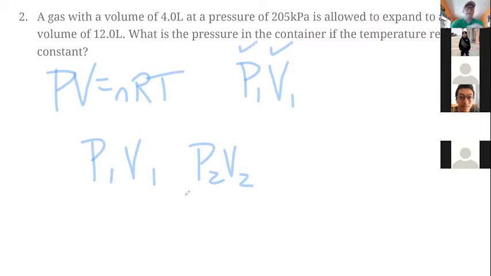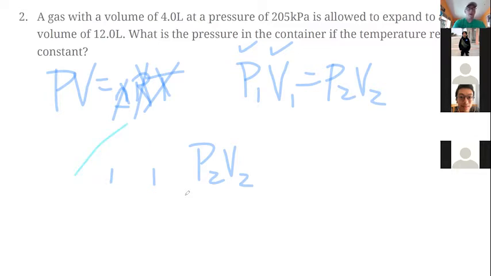What about, again, we ask, do the number of moles change? No. R is never going to change, and temperature isn't going to change either. So we're stuck again with the good old P1V1 equals P2V2. It's exactly the same expression we had before, so we can basically plug the same information in this time. So what is P1 going to be?